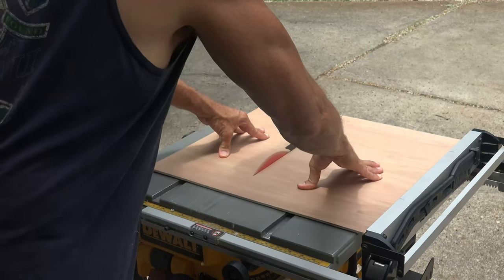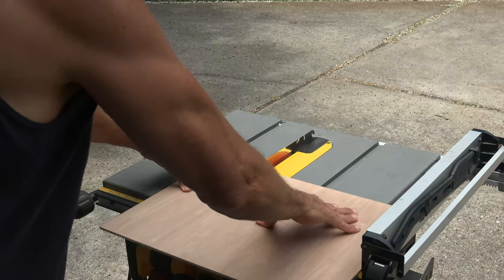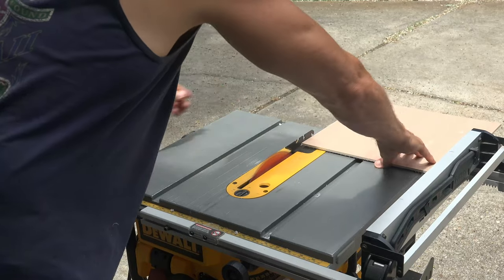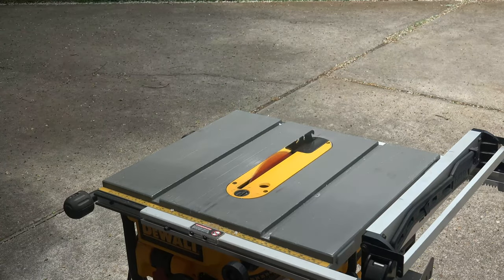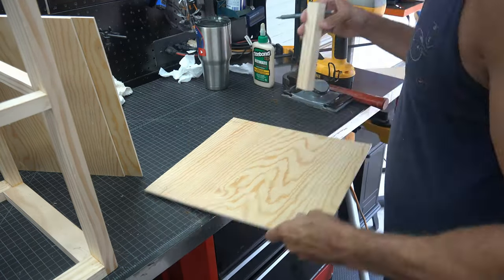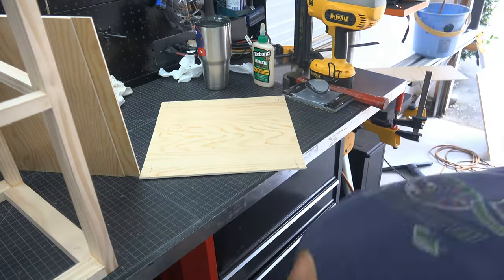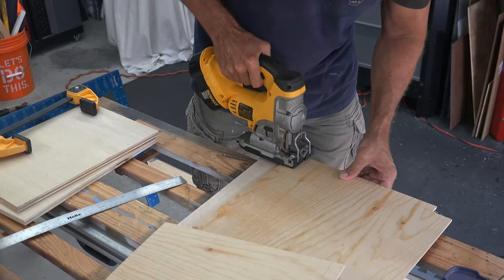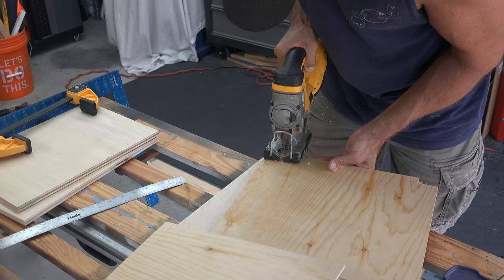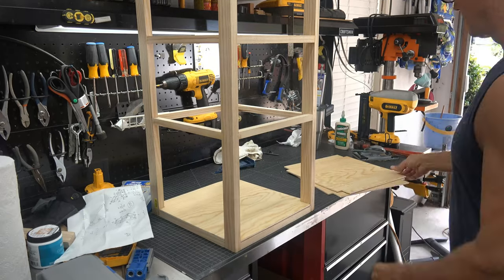With some very lightweight quarter-inch birch plywood, I cut three squares to act as the shelves, then notched out each corner with a jigsaw so there would be no gaps on the base of each shelf once installed. Here is the cheater's way to get a great fit: instead of taking a bunch of measurements and drawing out your lines, take a scrap piece and stand it up in each corner of the square, simply trace around each scrap piece with a pencil, and then make your cuts. Make sure you keep the scrap piece aligned in the same direction for each trace.